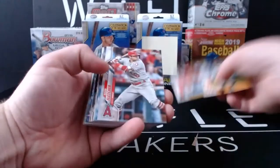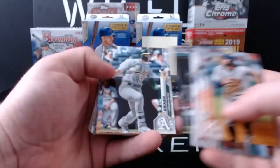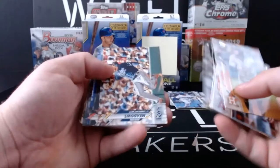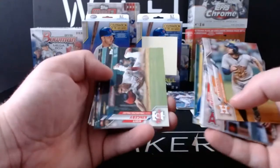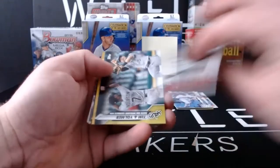Marisnik, Patrick Sandoval, David Fletcher, Anthony Brosty by the letter K, Verdugo, Nick Senzel, Nico Goodrum, Tony Gonsolin, Ildemaro Vargas, okay, Matt Boyd, Dansby, Seth Brown, he had a great game yesterday, Kenley Jansen, yeah. Gavin Lux, solid, Yarbrough, Meadows, Yankees team card, Cardinals team card, close call, Scott Kingery, Masahiro Tanaka, Ian Desmond, Luis Castillo, the expired home run derby ain't going to get it done.